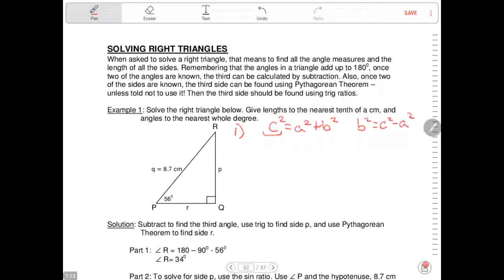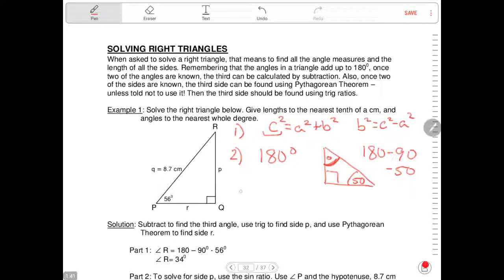The other thing that we learned is, remember, every triangle has 180 degrees. So if I were to say this to you, okay, this is 90, of course, and that's 50. If you know two of the angles, you can always find the missing one just with simple math. 180, take away 90, take away 50, and that will give you your missing angle right there.